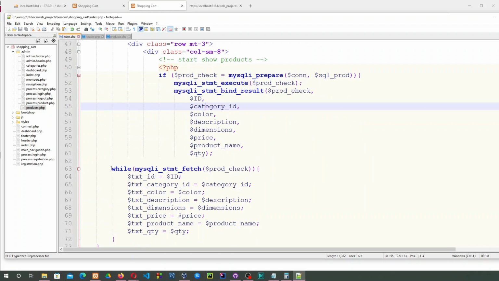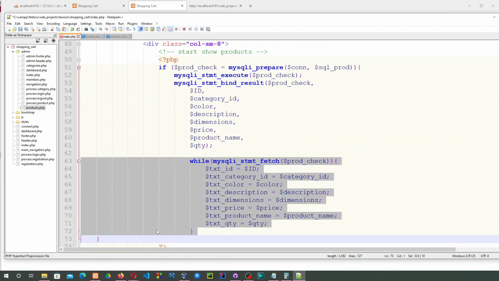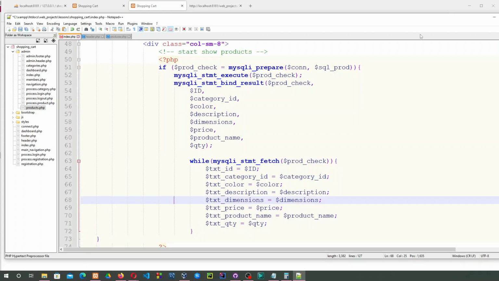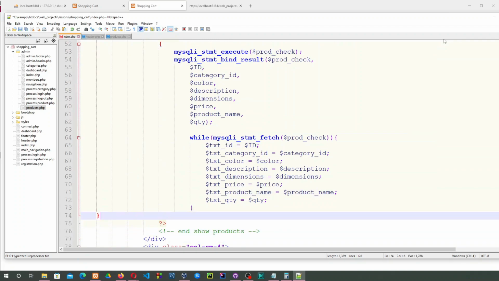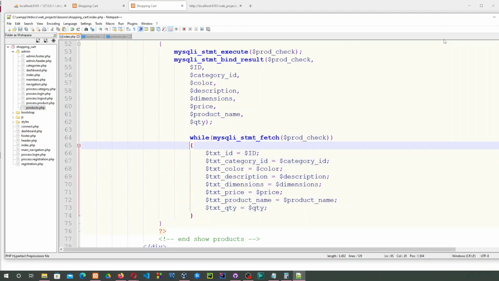Next is this part. Then last, I have to put this one down.